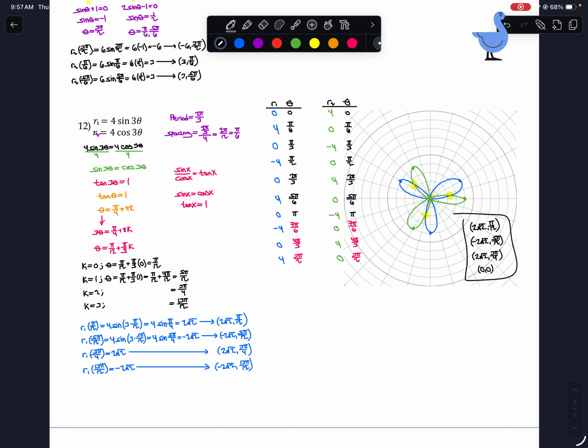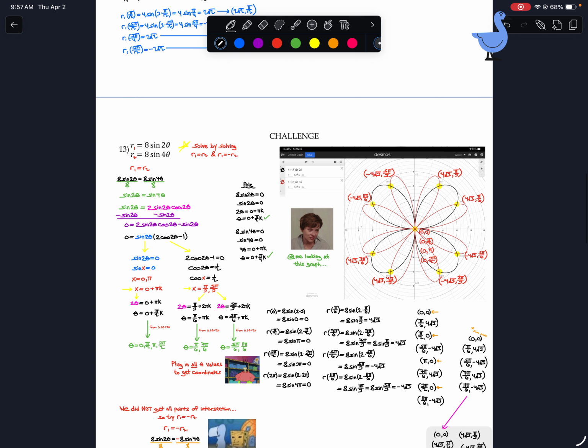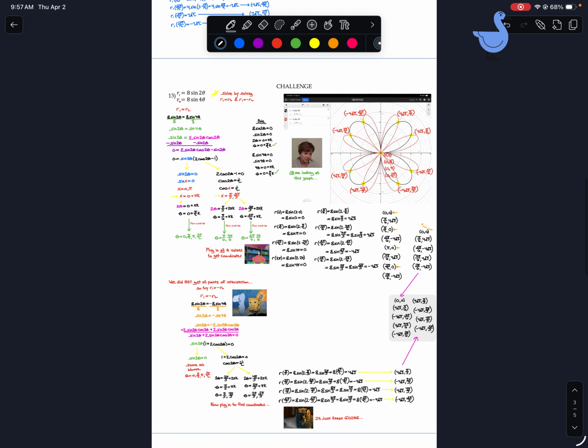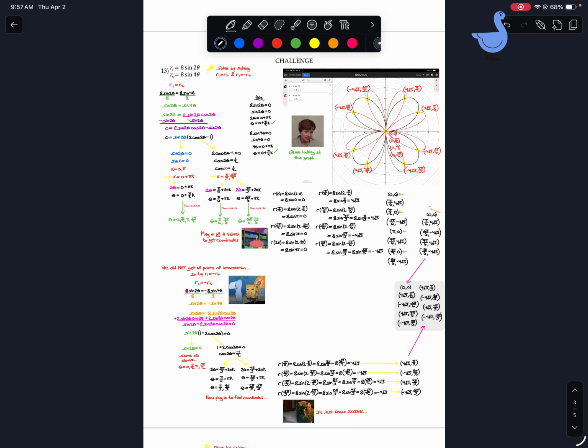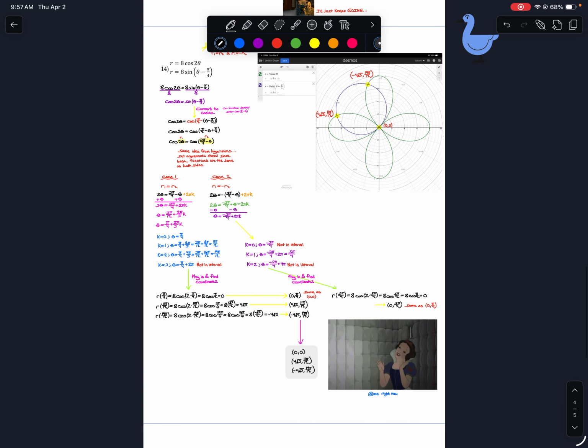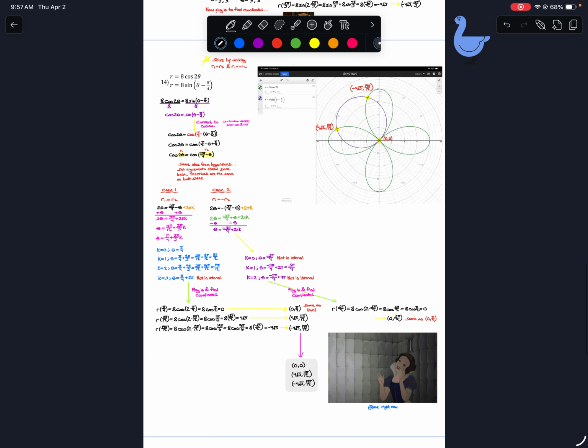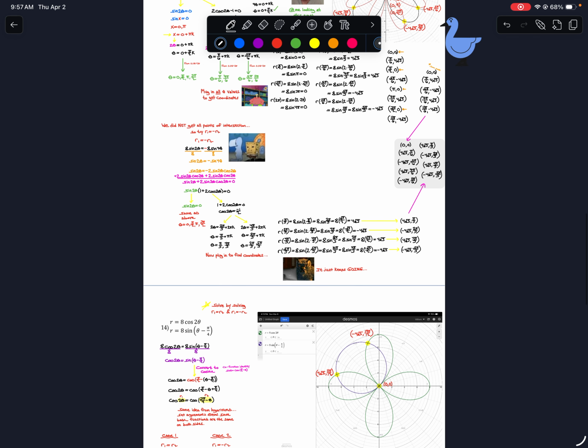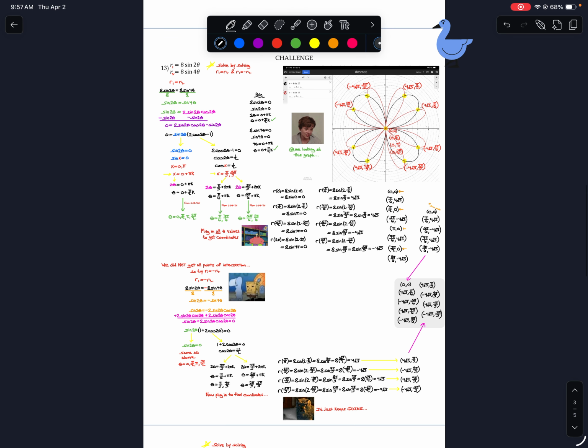Okay, now for the last 2 pages, these are some challenge questions. I'm not going to do these. These problems themselves are going to take so long, so I'm just going to let you read through and peruse. For my students, this would be a good Form C question, but I'll just let you look through it and see. Same idea down here on 14. These are some Form C questions. These are going to require some identities and some other kind of advanced concepts.